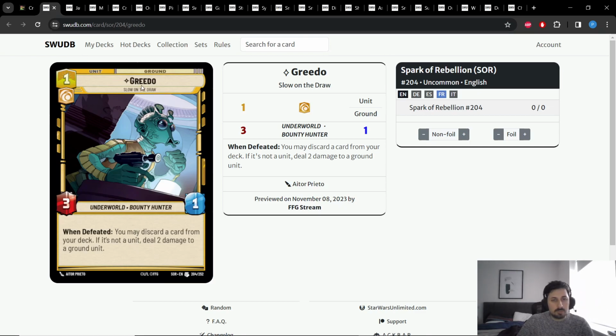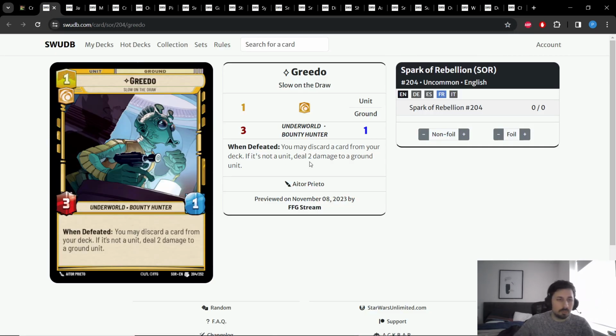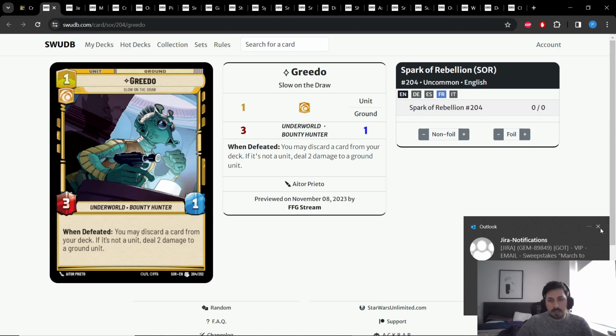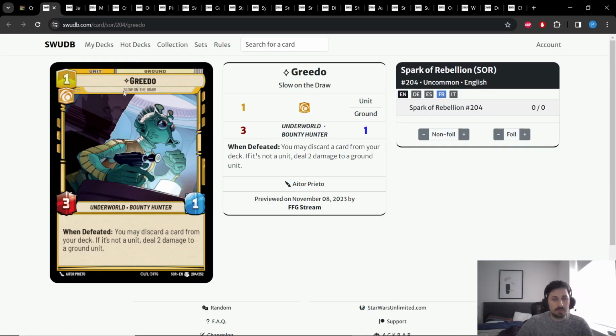Moving on, we've got Greedo. Also, I think that I would rate Cunning S tier if double Cunning Boba was more powerful. But double Cunning Boba is by far the best double aspect deck, though it is not considered one of the best overall decks in the game. A lot of people, me included, consider Green Boba, for example, to be more competitive, and ultimately this is what's holding the card back as well. It's not featured in the best deck.